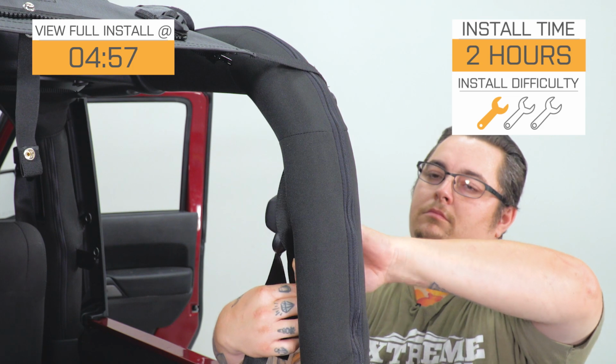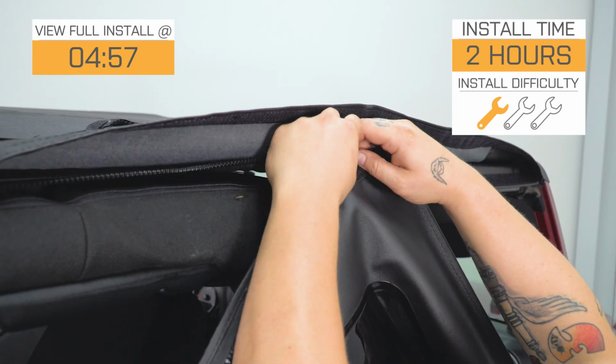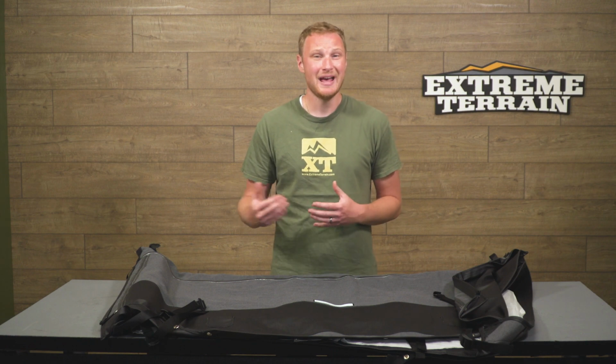in just a second. But do keep in mind that you are going to need some additional hardware that is not going to come in the box with this top. Now, when you're shopping for soft tops, you're really going to find 3 different categories. One is going to be a replacement soft top that's going to go on a factory soft top frame. They're going to be fairly inexpensive because they don't include the frame, and they're going to give you factory look and functionality. Then you're going to be able to find complete replacement soft tops.